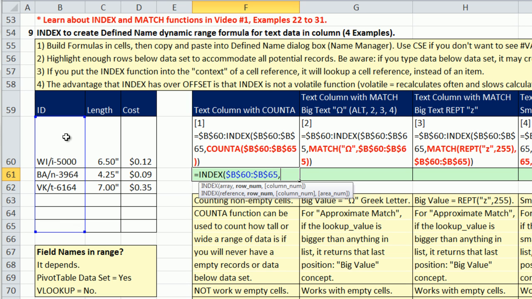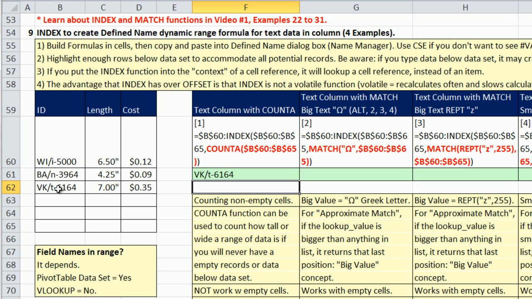Now, what if I wanted to just look up the last item here? Well, one way to do that is to notice I have text and use for the row number the COUNTA function. And so I highlight the same range and F4. COUNTA counts not empty cells. It will deliver a 3, and it will deliver an item. So the INDEX function is doing its job. It's looking through here. It's retrieving row 3.